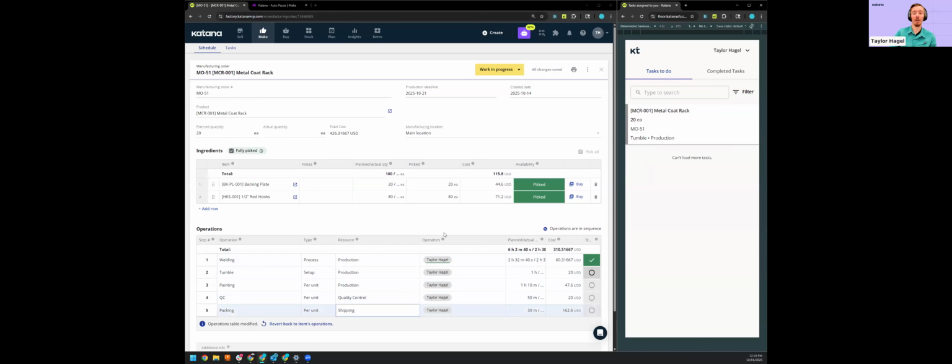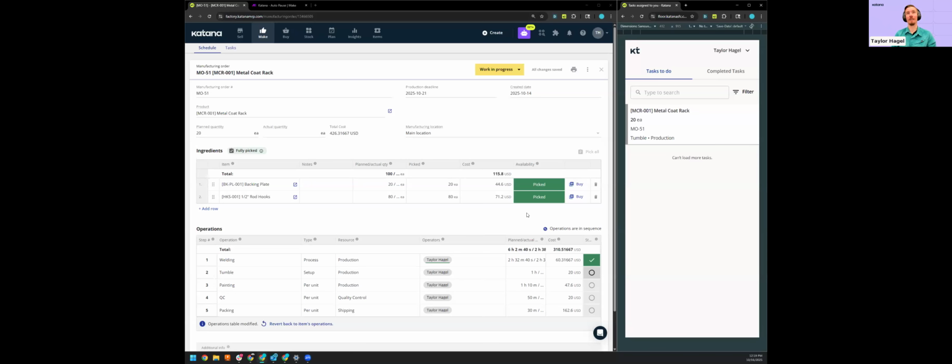All right, so quickly I'd like to touch on that time that we saw there. One of the things that I encountered personally in using Katana is at the end of the day, maybe somebody forgets to hit that pause button. They get busy, they get distracted and accidentally go home at the end of the day. And next day we come in and we see that we have maybe a 2-hour task that's gone on for 14 hours and it's still running. Obviously that can skew your data pretty significantly.